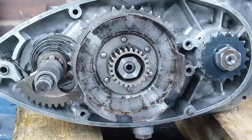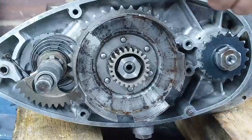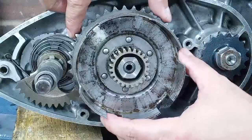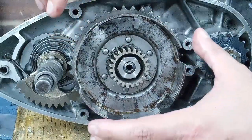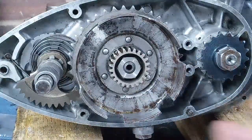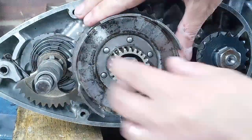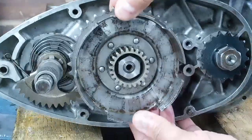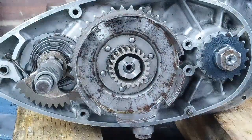And the reason that we need that is because if this clutch drum can move freely in and out, and it's got lots of play on it, when you pull your clutch lever, rather than separate your plates, you'll have to take up that movement before you get any movement in your plates. And what does that cause? Yeah, you guessed it, clutch drag. So that's the importance of your thrust washer, making sure that it spins freely, but it's not so slim that it allows this to move in and out. So that's the balancing act.